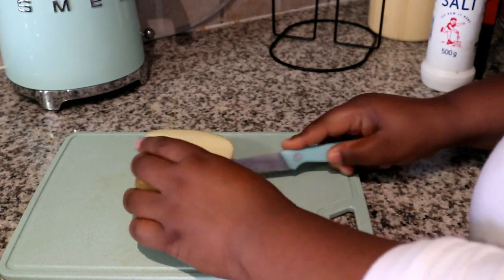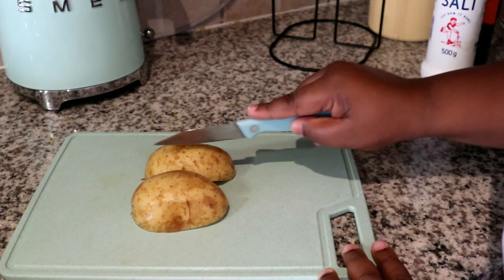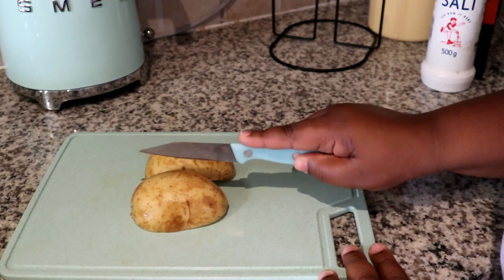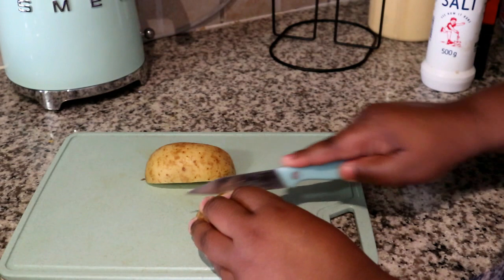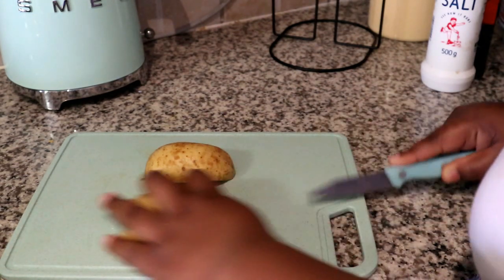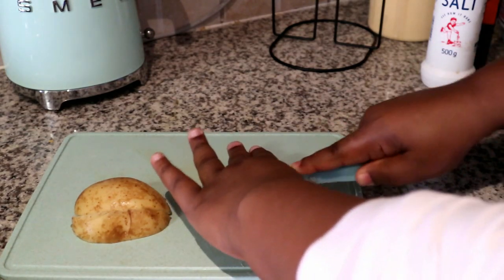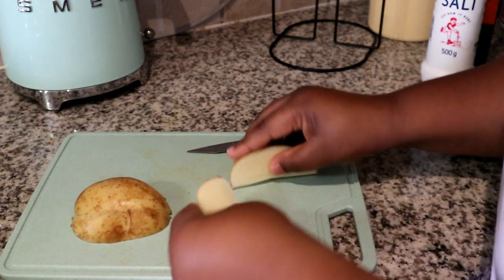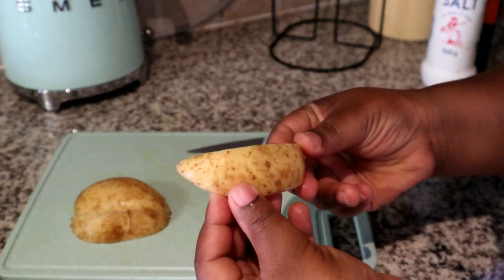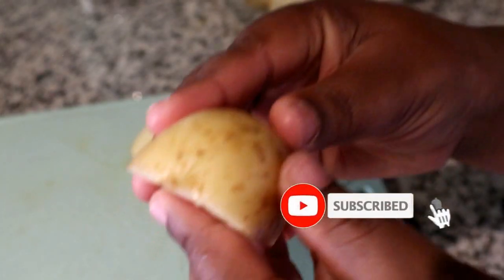So you'll start off by slicing your potatoes in half. So one potato will yield 6 different wedges, and then next we're going to be cutting the potatoes into 3. So you want to try and make sure that when you're cutting your potatoes, you are sort of moving it inwards towards a focal or a center point, and that is how you will get the perfect wedge every single time. So this is what one potato wedge looks like. I will show you in the next clip what I mean by cutting it into a center point.